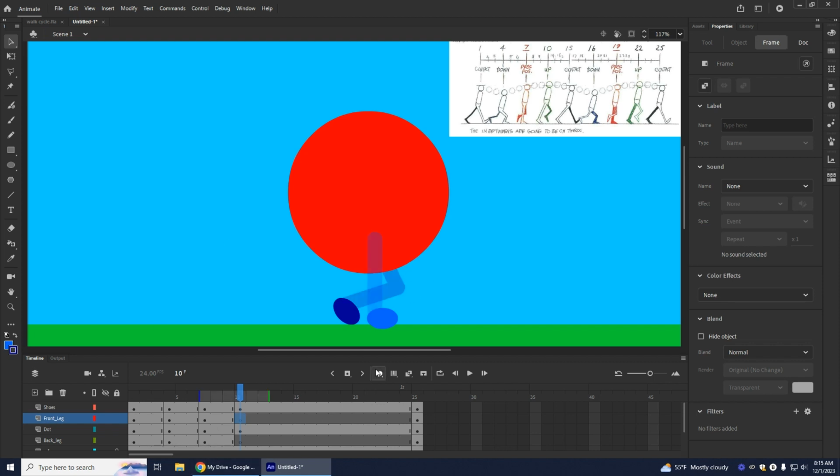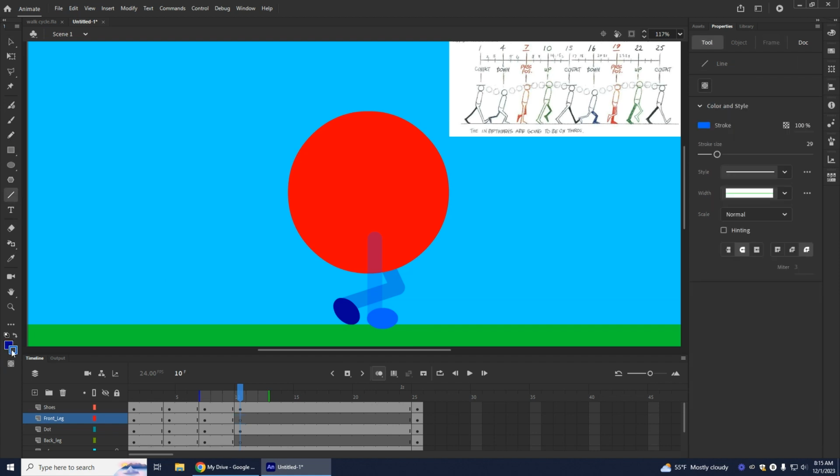So I'm going to turn on my onion skin, get my line tool, switch my color to the lighter one. So this is right now where my front leg is, so I'm going to now make that go back. Right about right here. Now what we don't want to do yet is move our shoe yet, because then it's going to overlap the darker blue shoe, and you know how it does that thing where it merges them together and then you can't break them apart. So just wait on the shoe.